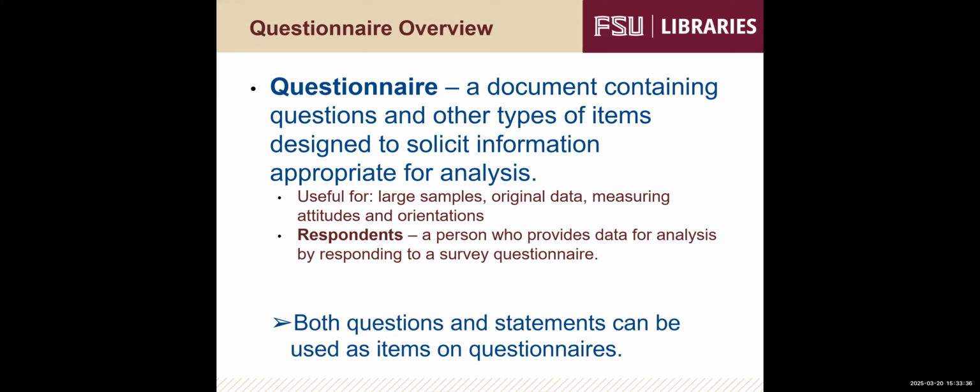It's always great if you can start from the beginning with the purpose of your research and be very clear and direct on what it is that you're doing, how you're going to be doing it, the purpose of the questionnaire, the value of participating, working all that out in advance, knowing if you're going to offer confidentiality, if you're collecting personally identifying information, or if you're not going to collect any personally identifying information at all and give an anonymous questionnaire. Those are decisions that you want to make up front.